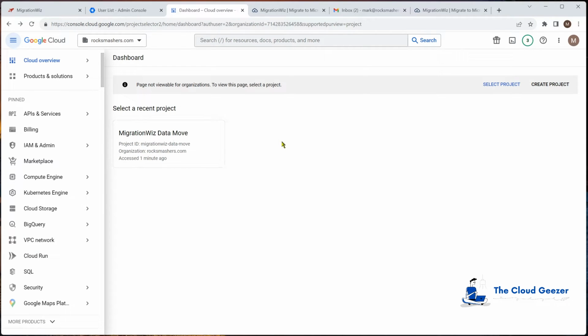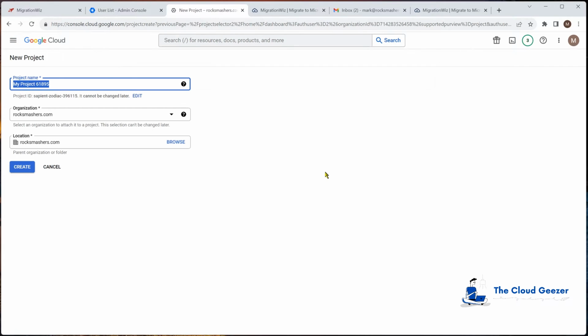I'm going to create a brand new one and just go through, for the purpose of being a bit more concise on it, we're going to create a new project inside here. Now, if you don't have any projects set up in cloud.google.com for your tenant already, it'll ask you to create one as you come in. So this whole new project thing is really where you would start with a new tenant or an existing one if you click on the new project side here.